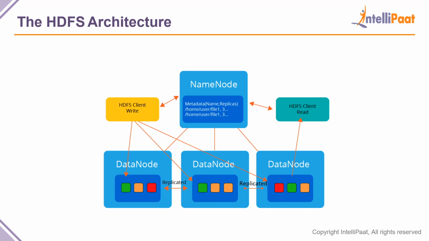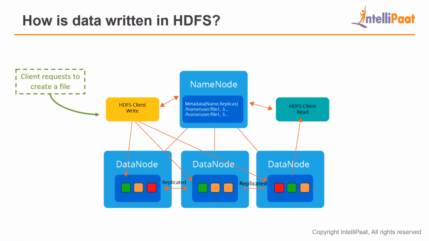So the name node could be commodity hardware that is not that high on specs, which means that it does not have a lot of storage space and does not have a good processor. But a name node can simply act as a controller of the data nodes, which are comparatively much higher in specifications, right? So let us understand how the process works.